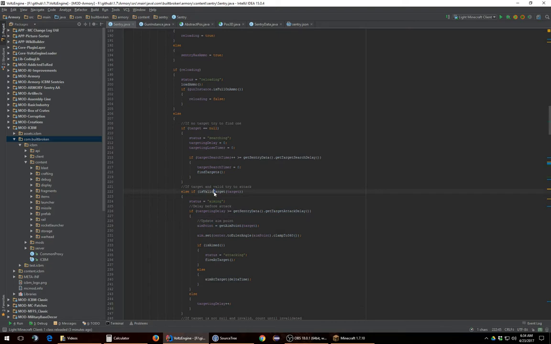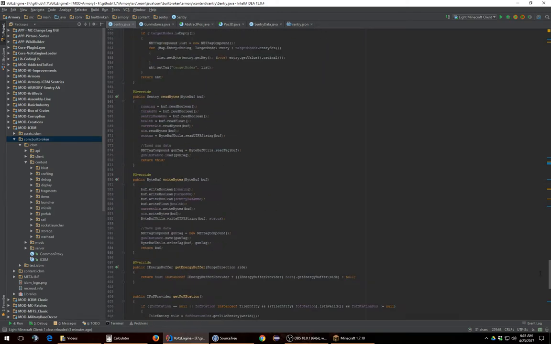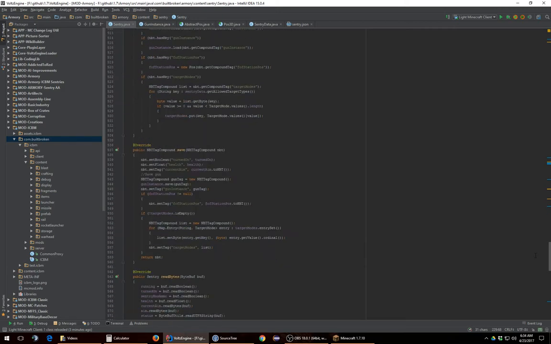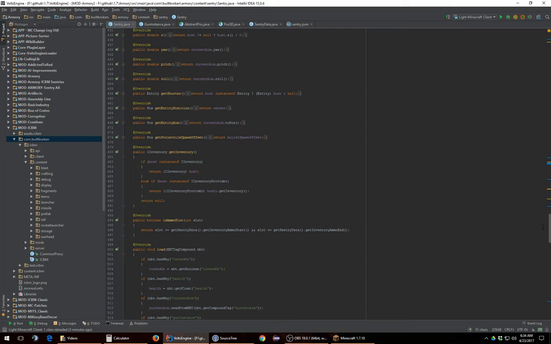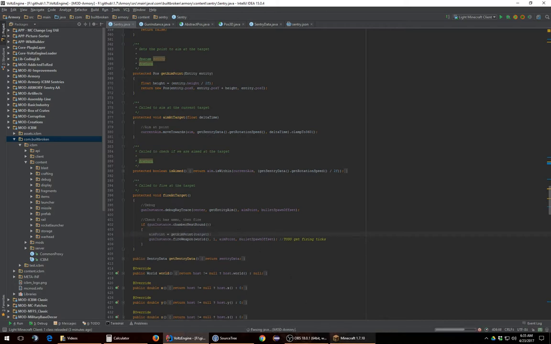Is target valid? Targeting delay is aimed. So, I mean, right before we go to fire it, I can update it, but it's already updating before it's fired. It's just, what is... Something's wrong with this. So we'll update it right before we fire.